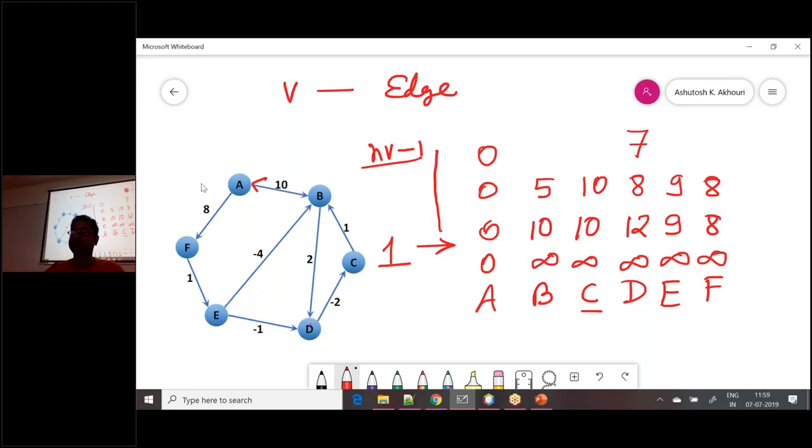Okay, we are starting here. Let's pick one by one edges. Any order doesn't matter. This edge, right? Current distance of A is 0. If you come via A to B, 0 plus 10, it becomes 10. Already there, 10 is there, so we are currently not updating it.